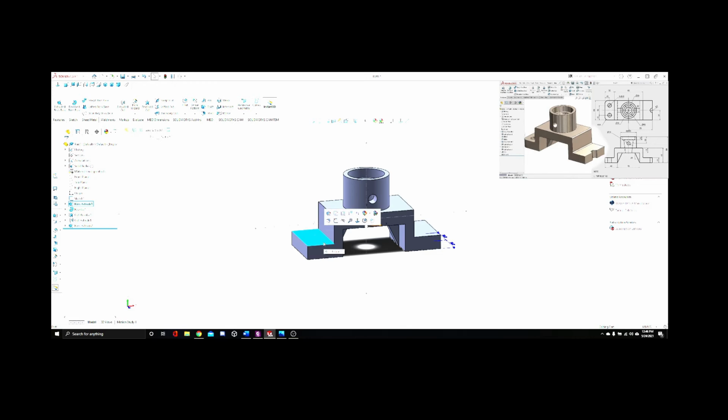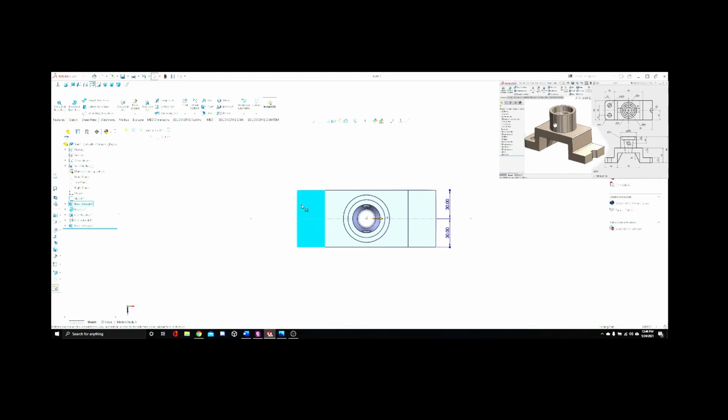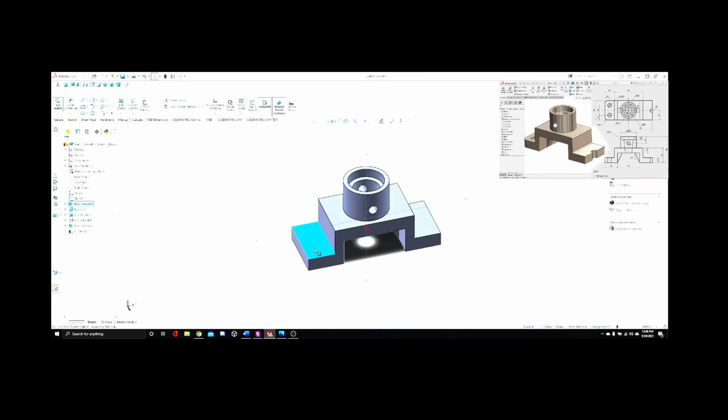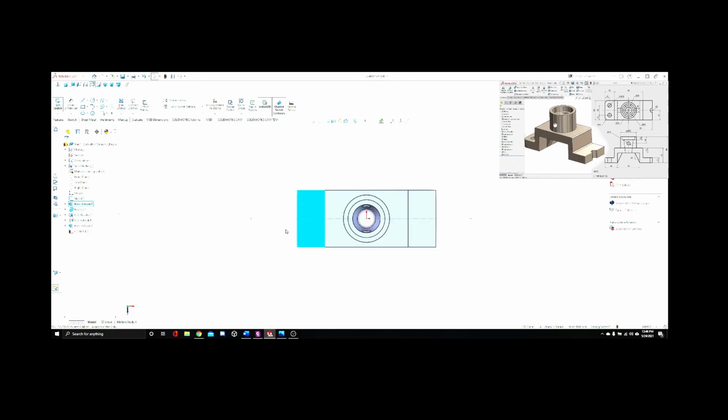So if we click on this plane right here, we can go normal to that plane, and we can do a sketch. This sketch now is going to occur on the top of this flange. So it's not actually on one of the main planes here, it's a sketch that's on this surface. If we go back to being normal to that surface, we're going to draw 2 holes. We can draw one here and another one here.